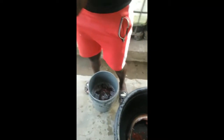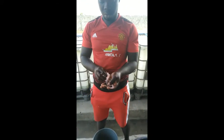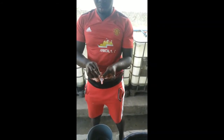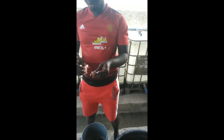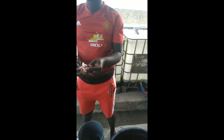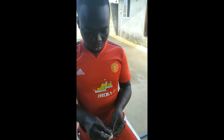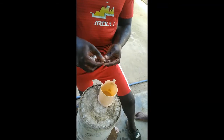Okay, cut me free. So we clean them out of the blood. Avoid any infection coming from the blood through the fish's clinic. Clean it very well. Just clean it. So clean it very well. Make sure there's no water, no blood.